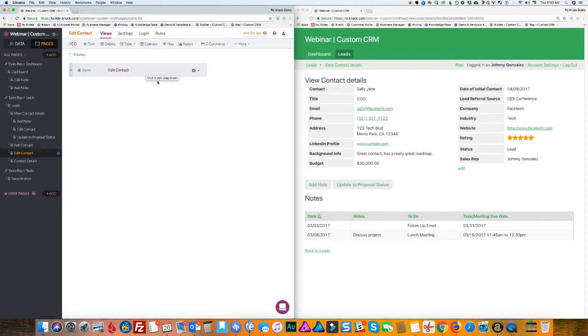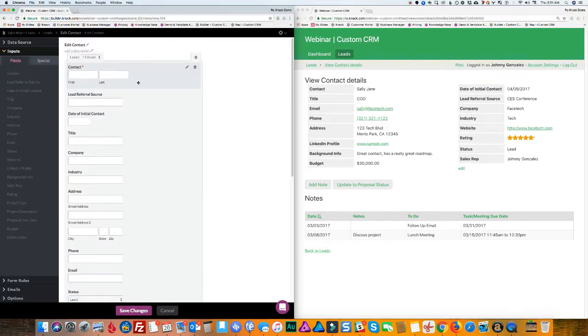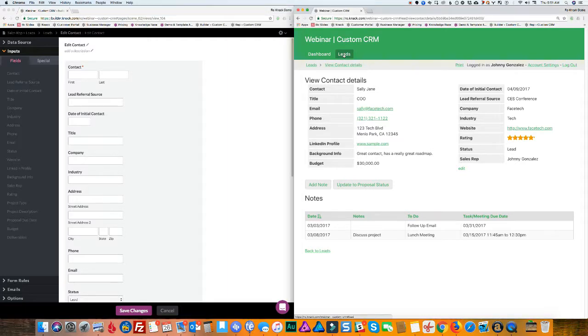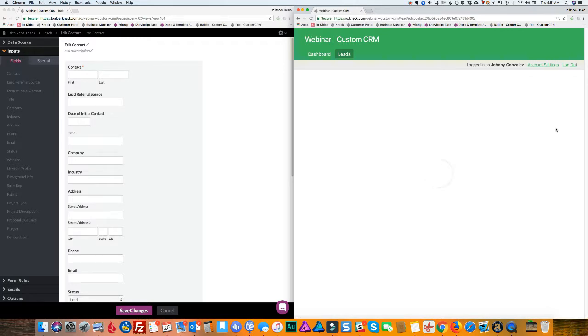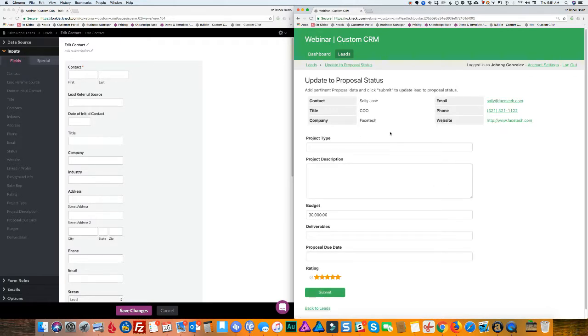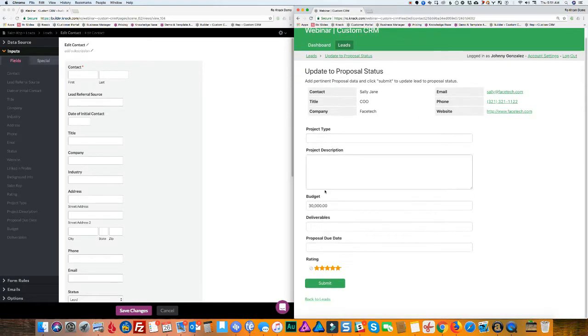This is where we're gonna update the status. So rather than using this as a page to edit the entire contact, we're going to go into the settings for this particular view, and we're going to add a way for them to update the status. Now, if we go back to our leads page here on the right hand side, and we look at that update to proposal, we're only showing a portion of the information on this page. So you can see we've got a details view here, but then we also have project information here, but there's not an actual field to allow us to update this record to a proposal status.